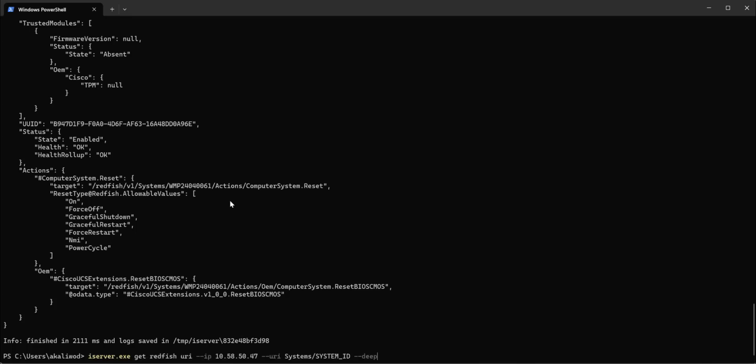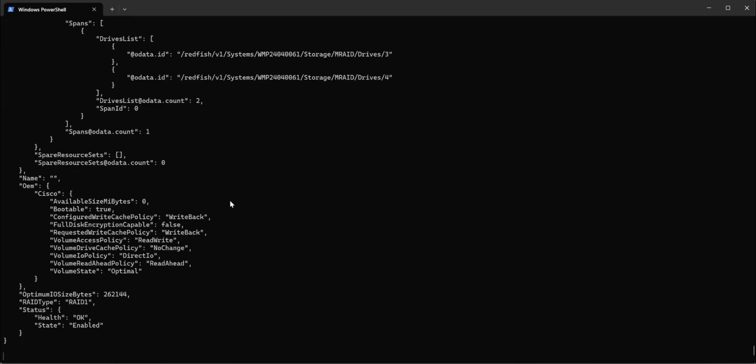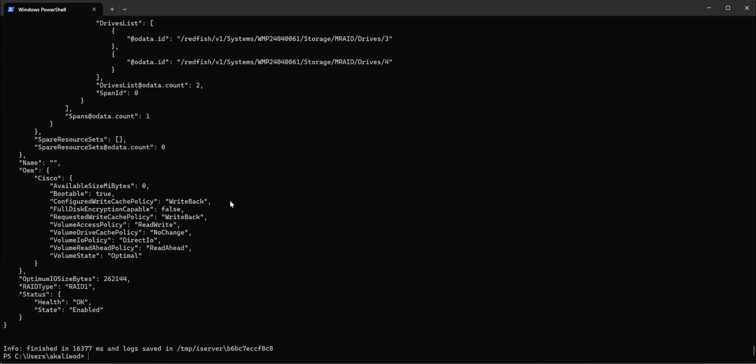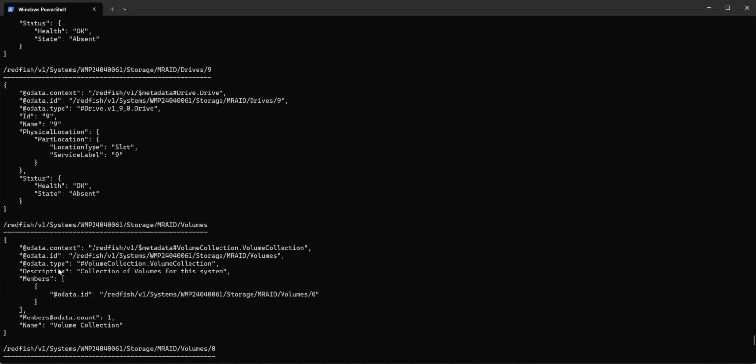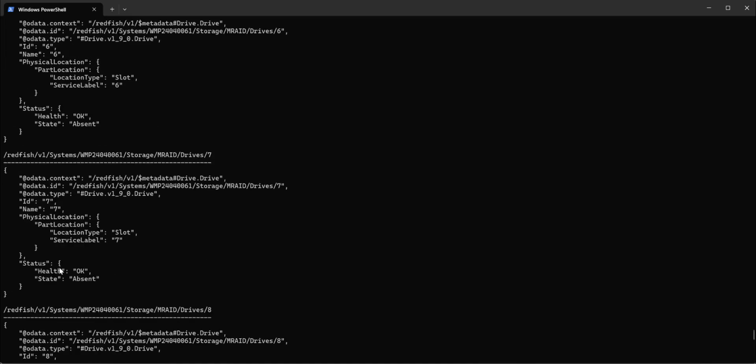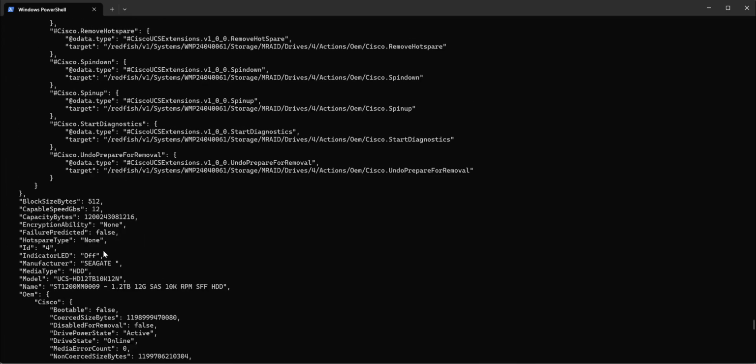One of them is deep. It took a while to execute, as well as you also get much longer output, because what I have requested in this command was I asked the system to start with the Systems/system ID location and recursively get all the child objects which are under this selected root.